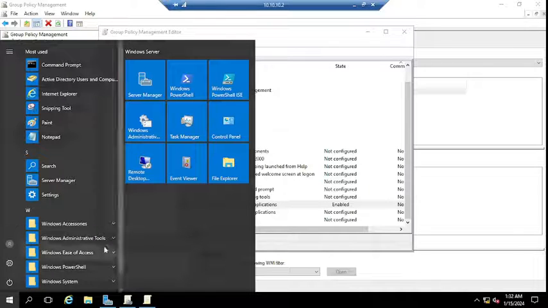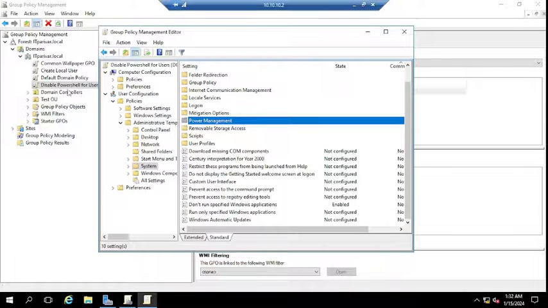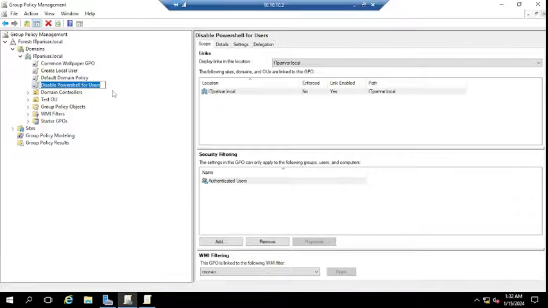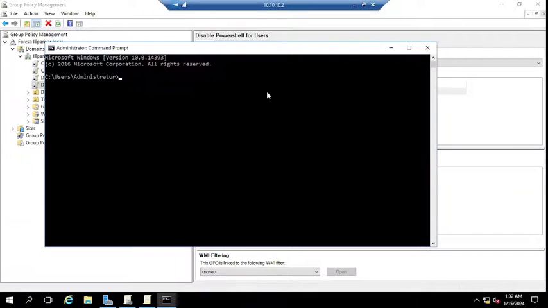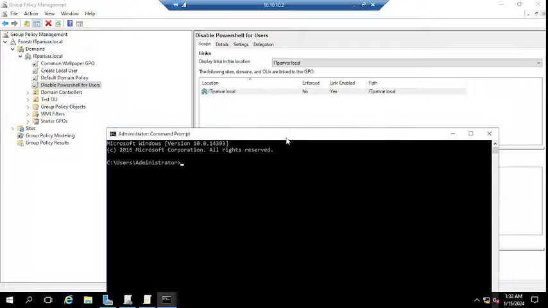For now I have logged in with the administrator account on my domain controller, but as we have linked this policy at the domain level, PowerShell will not work for the administrator account also. But we have to apply this policy for the users only, not for the admin. So let me show you first. Let me apply this policy first by going to run gpupdate.